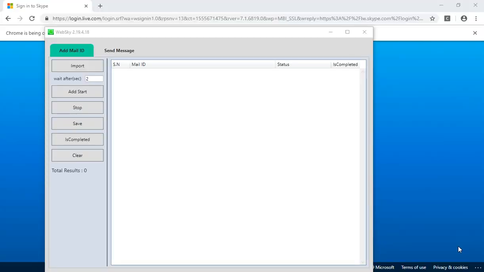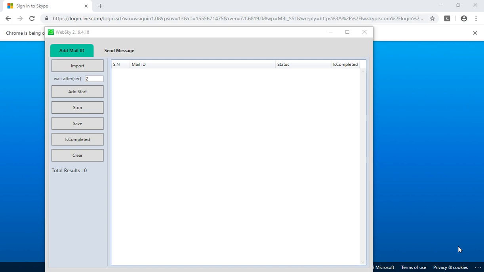This is presenting a new software for Skype that's called WebSky. Sending messages on Skype is a great hassle. Whenever you want to send any campaign to all the contacts which are there in Skype, it's practically impossible. You can't do that. What you have to do is choose the contacts one by one by clicking individually on them and then sending them the message with the Control C, Control V option, right?